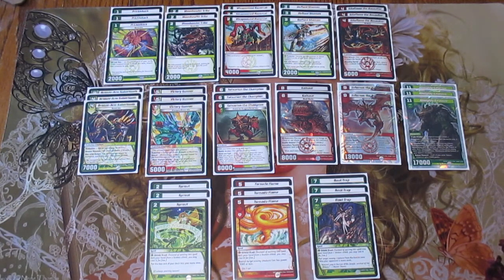So tell me what we got here, honey. This is my Fire Nature deck that runs 40 cards. Why are we profiling this right now? Because last weekend at Duel Day, I came first place with a 3-0, and you even beat me in the finals. You beat my Leviathan Control.